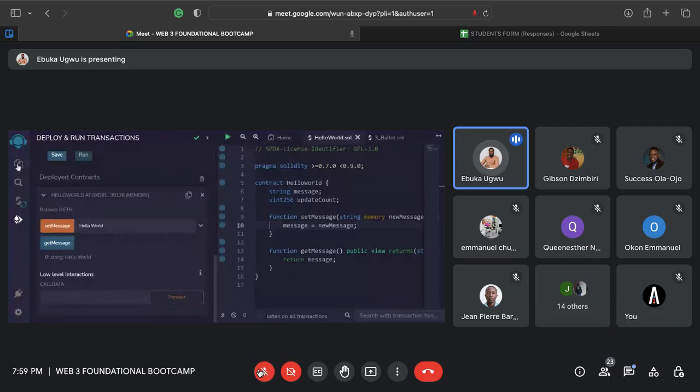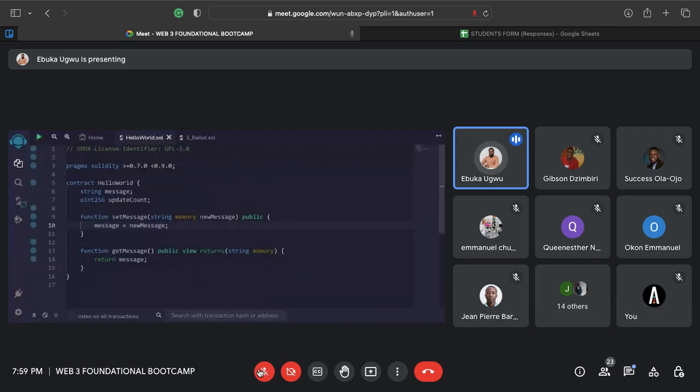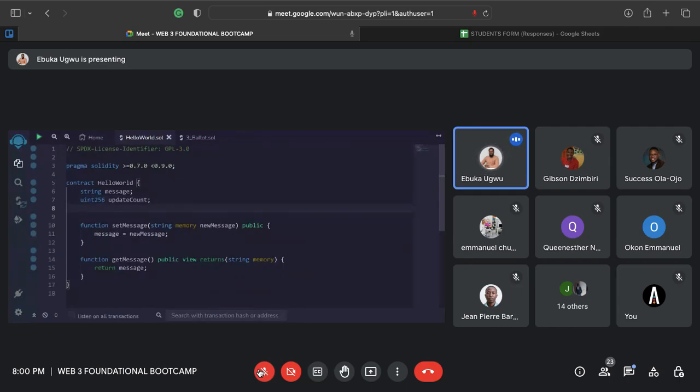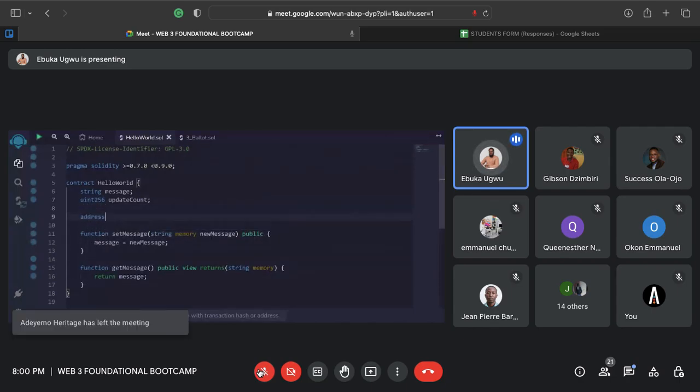Good. So in our hello world example, we have defined a simple string data type and an unsigned integer data type, uint. There are also a couple more data types that are pretty common in Solidity that I'm going to explore a little bit here and how we generally use them. Some of the most important ones that we use in Solidity are a data type called the address data type.